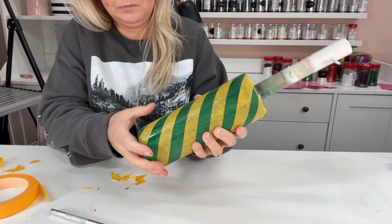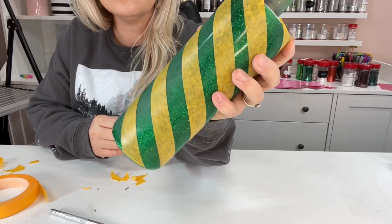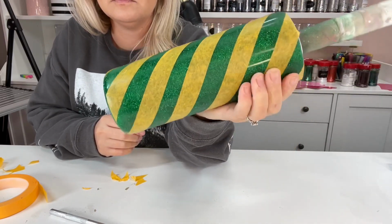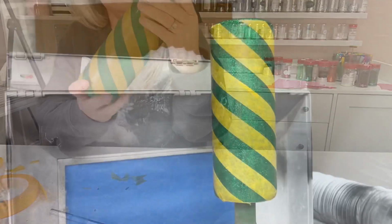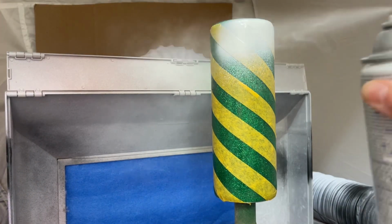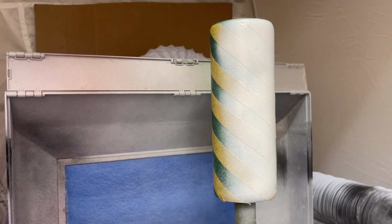So after I've removed all that excess tape, I'm going to take this over to my paint booth and we're going to spray paint this with 2 light and even coats of flat white spray paint. We really want to make sure that we get a good solid even coat on this because this white paint is going to end up being a big part of our design.